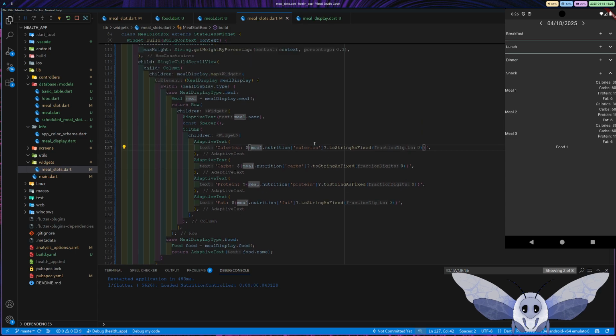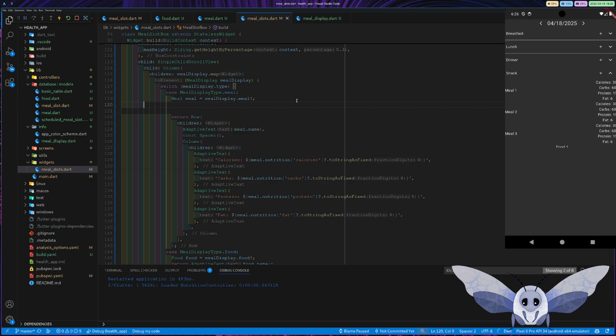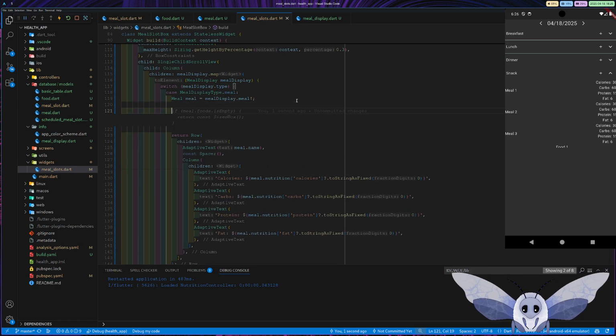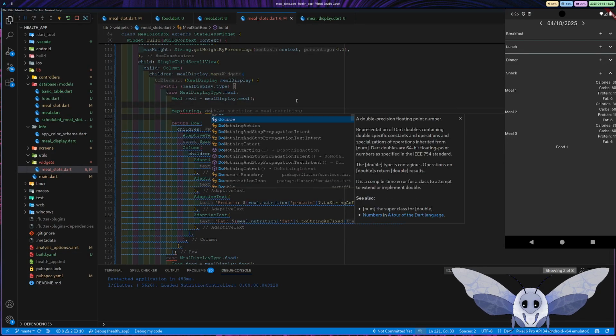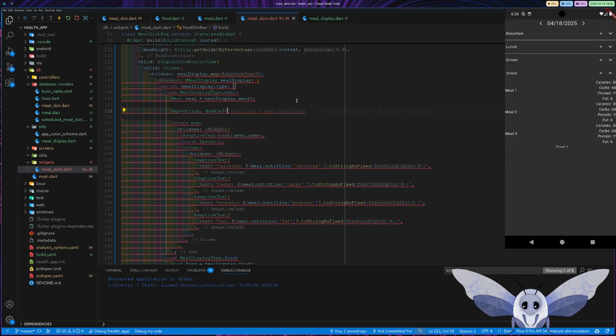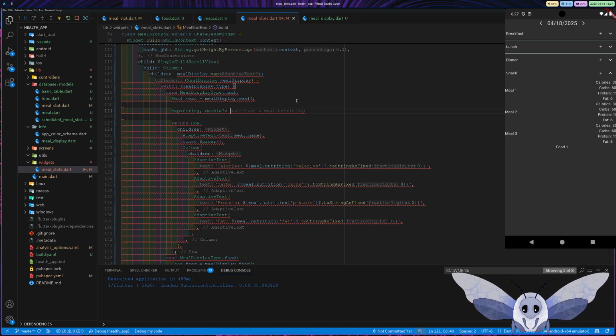Alrighty. So this will do well enough here. What we can do is, instead of just displaying these directly, we can wrap these in a map that automatically pulls all this stuff out. And the cool thing about that is then we could just ignore anything that doesn't have a value. So if something does happen to be null, we can just hide it. That way it doesn't say like fat null or carbs null, since that's confusing for a user.